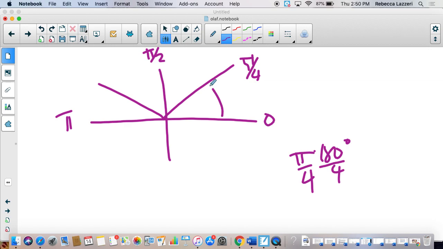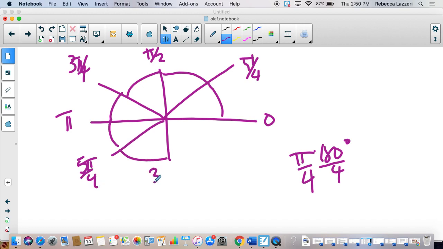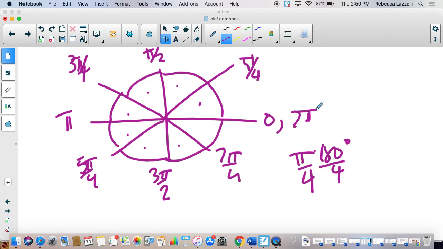All right, 1 pi over 4. How many do I have now? 2 pi over 4s. Is that pi over 2? Yes. 3 pi over 4. 4 pi over 4? Is that okay? 5 pi over 4s. 6 pi over 4. Oh, I'm sorry, I'm going fast because it's time to go. But y'all see that 6 pi over 4? Yeah. 7 pi over 4s. 1, 2, 3, 4, 5, 6, 7 pi over 4s. 8 pi over 4s. What's 8 pi over 4? 2 pi. Do you see how it's all going to fit?